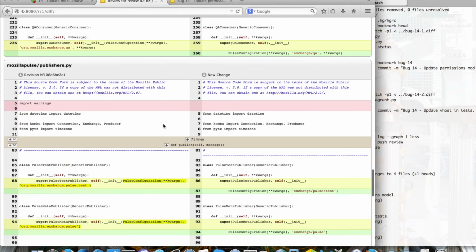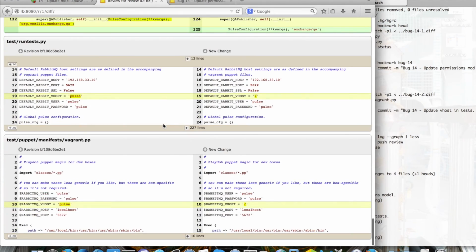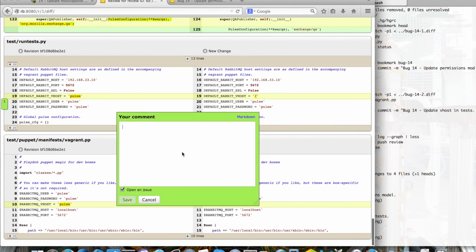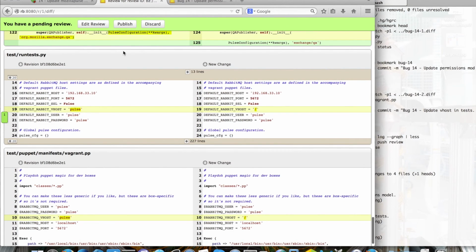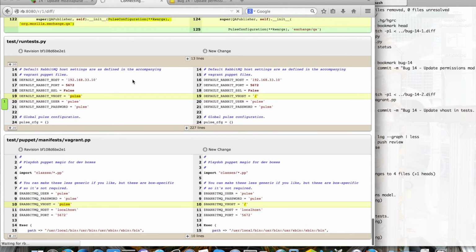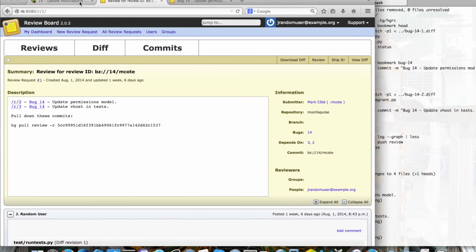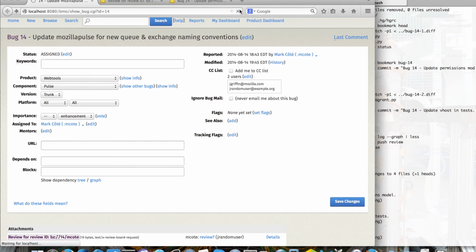and I'll just add a comment down to where I was modifying tests and just say here that we'll need some tests for these incoming changes, and because I'm a bad reviewer here, I'll say that we can do it as a separate bug, land them separately. So now we've got to publish the review, which also stays in draft mode until you click publish.